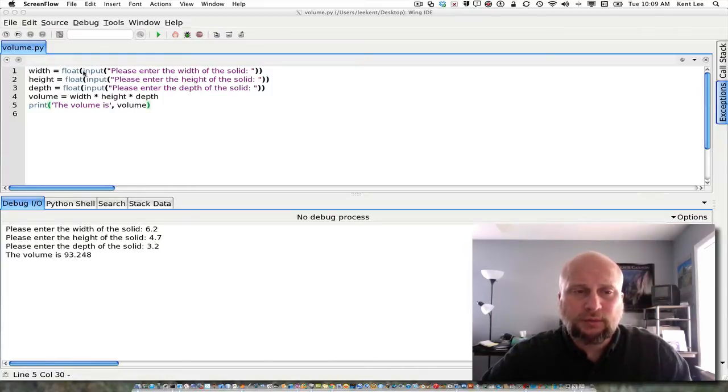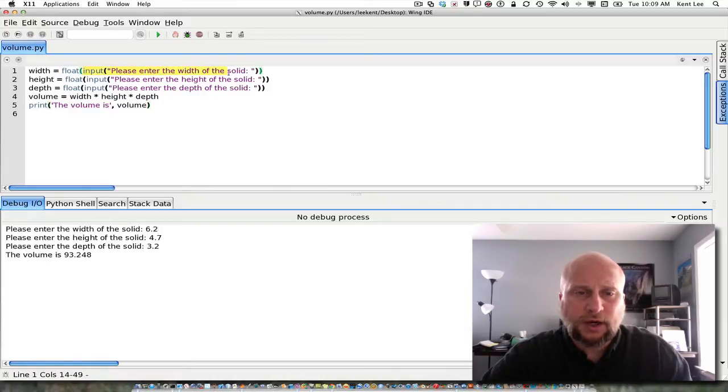So we're going to take the string that we get back from this part of the statement. So for the width, we would run this. When we run this program, the program would stop after executing this part of the statement, wait for us to enter a value, and press enter at the keyboard. We enter a value, press enter, and that value is returned right here, in this part that I've highlighted yellow. So if we enter 3.2 at the keyboard, 3.2 is returned as a string right there. That string has a float inside of it, and so I can call float on that value to get the 3.2 out of that string and into a variable, in this case width, that I can use in arithmetic later. And the same is true for height and depth.